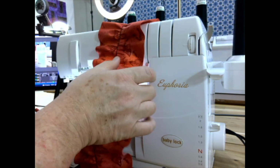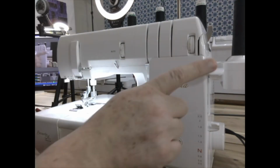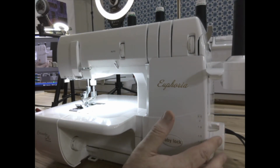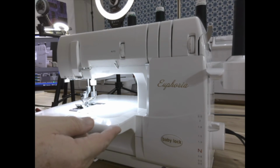And you might wonder, well, what if I don't want to make ruffles? Well, if you make garments, you can use this foot, this gathering function, with the neutral all the way up. It's a way to set in a sleeve on a garment by gathering the curve that goes across the top of the shoulder.